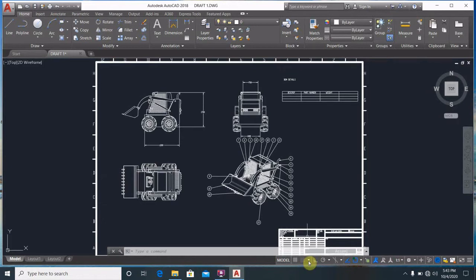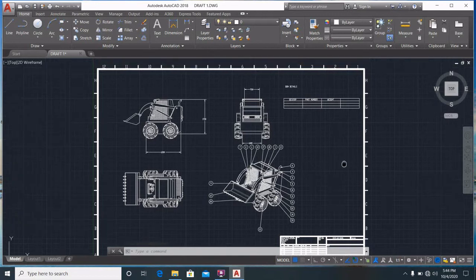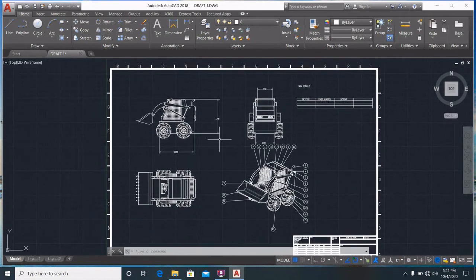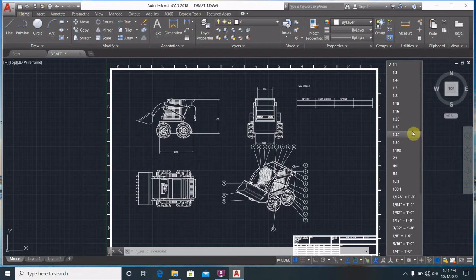You can turn the grid mode on, then you can change the scale portion. You already know that in SolidWorks 2D we gave a 1 to 24 scale factor, so you have to change it to 1:24.